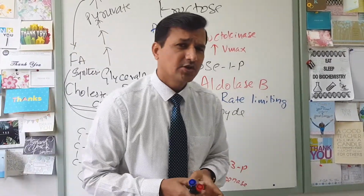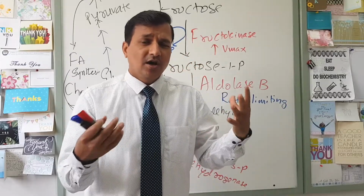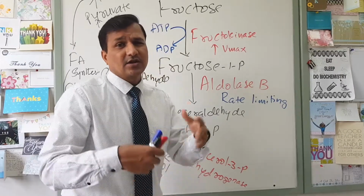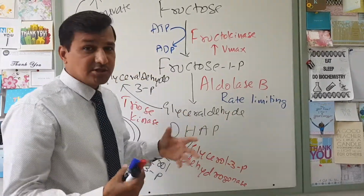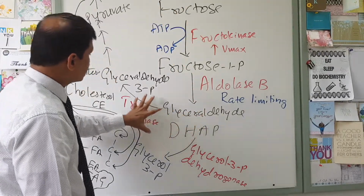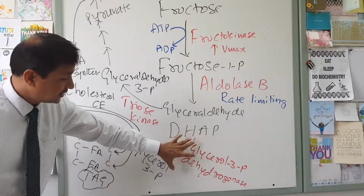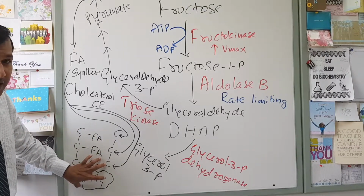So most of the time, what happens to the fructose that you consume along with the food, or maybe you eat sweets or dessert, or drink a lot of fruit juice, or eat a lot of fruits? During that time what will happen? Although each of them has its own glycemic index, or interaction with the absorption mechanism can be different in each of them, so how much it is absorbed and metabolized differs. Most of the fructose that gets into the liver floods in this direction and makes fatty acids and cholesterol. Fatty acids are converted to triacylglycerol because you get a backbone from dihydroxyacetone phosphate becoming glycerol 3-phosphate, which provides a backbone for triacylglycerol synthesis, and you make tags and cholesterol ester.